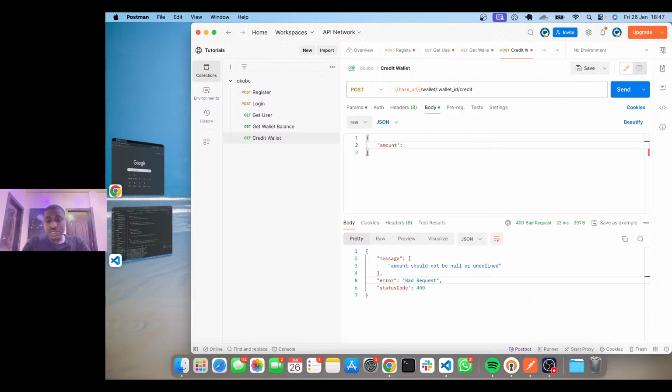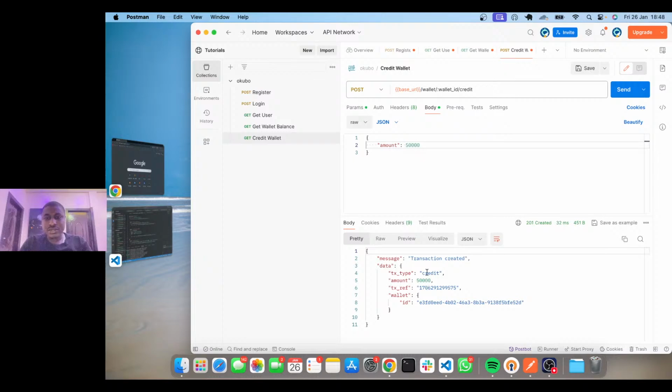If we make the amount a string, we should be able to get a validation issue. Oh, it's casting the number. Yep, it's casting the number. So yeah, we're able to create a transaction of 500 naira.